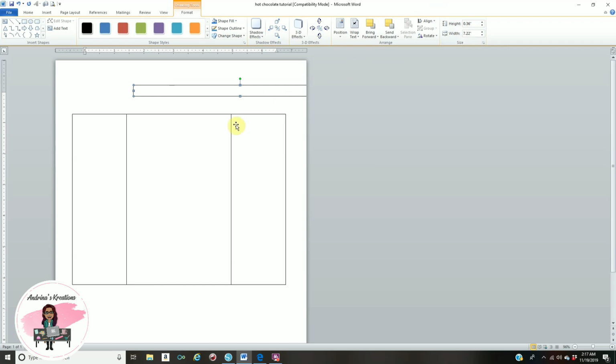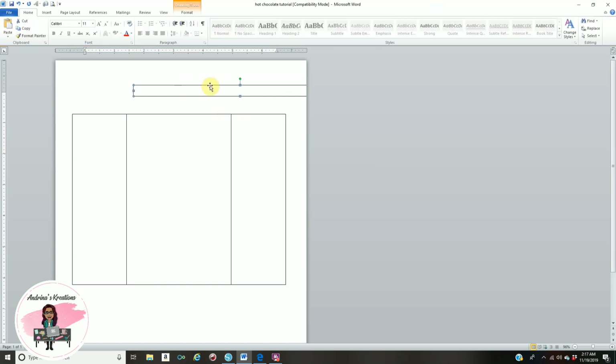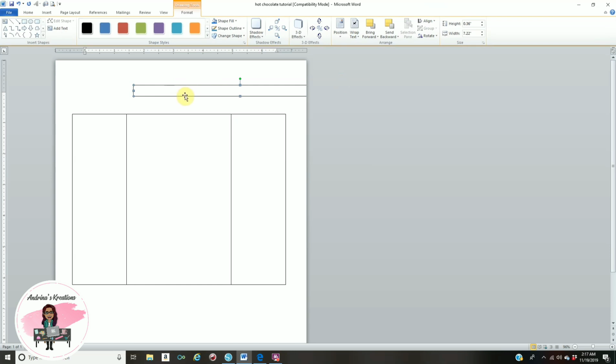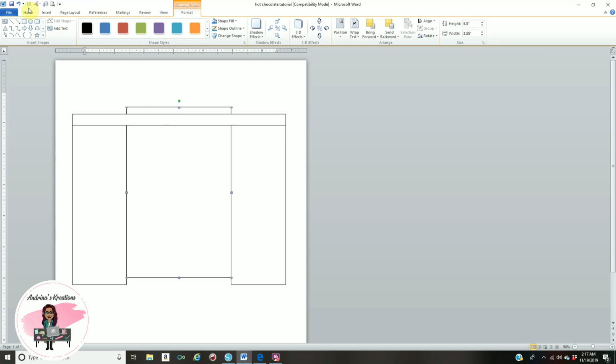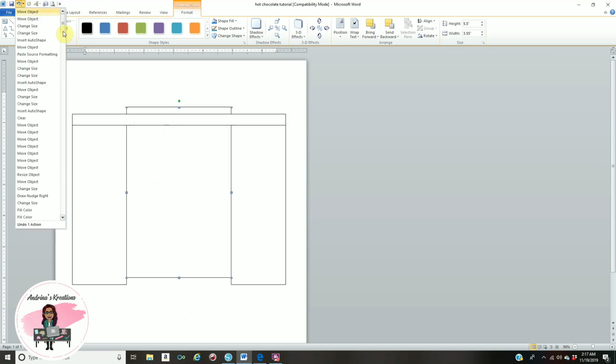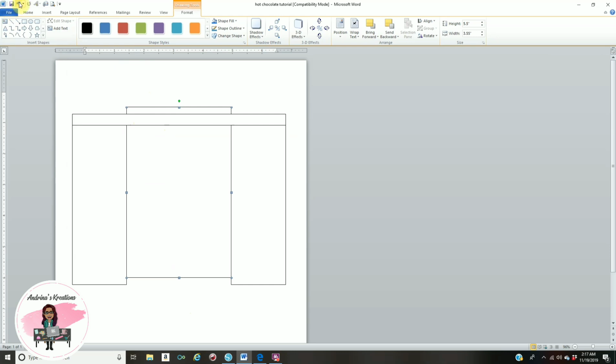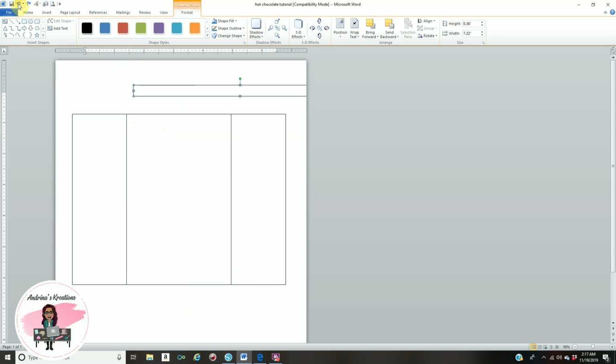Now, these borders, you do not place these on the top. You will place them inside of your three rectangles, one on the top and one in the bottom. That's only if you want borders. I'm actually going to leave it here on the top just in case we add it later so you can see both options.